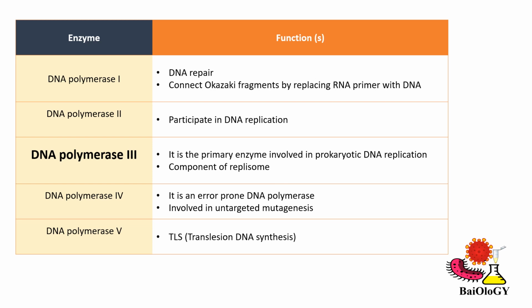DNA polymerase 1 is involved in the DNA repair mechanism. If the DNA requires any kind of repair, DNA polymerase 1 will perform that function. In order to understand the next function of the DNA polymerases, let us briefly discuss the replication of the DNA which is happening in prokaryotes.